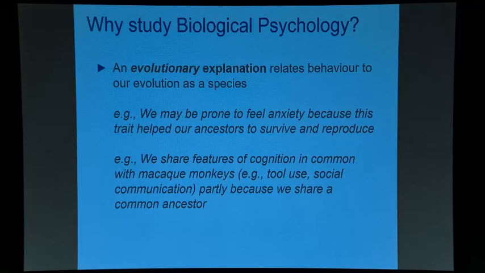They kind of pester their parents in a similar way to how human children do. They communicate with each other using facial expressions. They seem to have emotional reactions like fear and surprise and aggression and so on. And one explanation for that similarity between the behavior of the macaque monkeys and human behavior is partly because we share a common ancestor, that there used to be, a long time ago, animals that had some of these types of traits that eventually evolved into humans on one side and macaque monkeys on another.